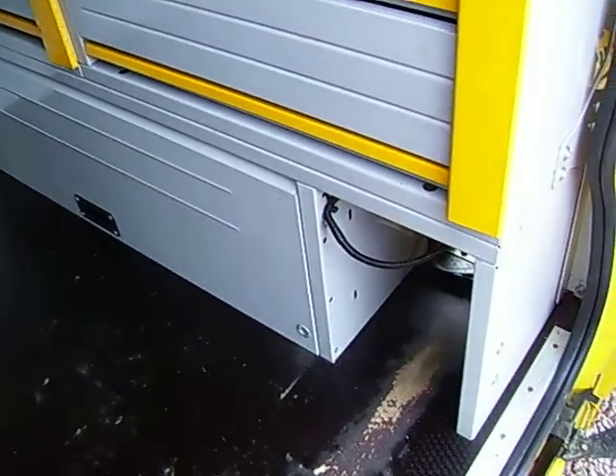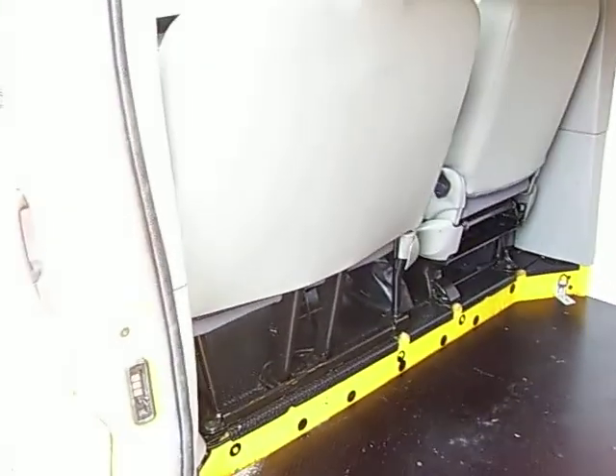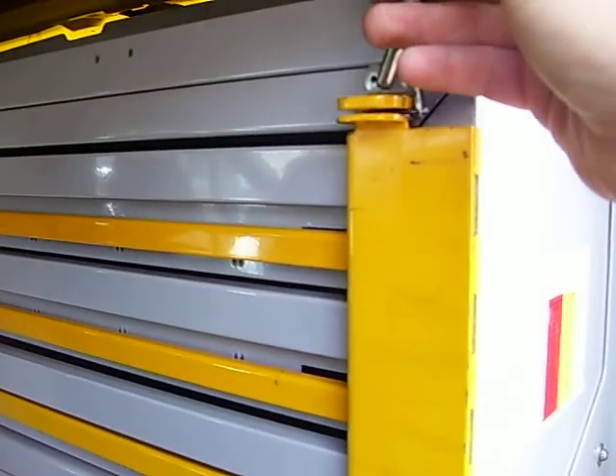More drawers up this side as well, and then a cubby hole in there for storing something — not quite sure what was in there, but there's obviously space for it. 41,000 miles — it's got lovely mileage on it. I'll just close this and take you around the back.